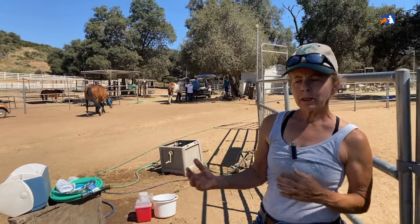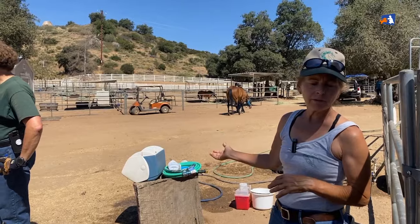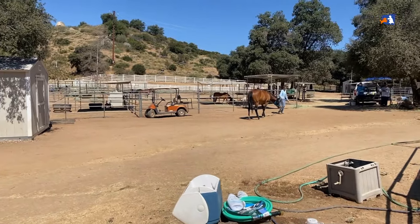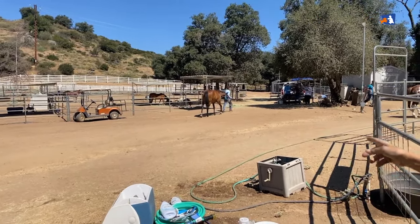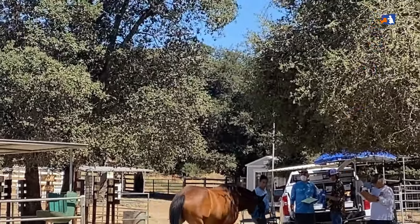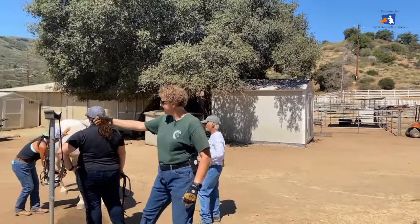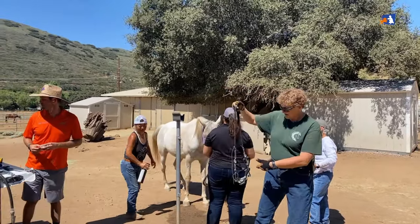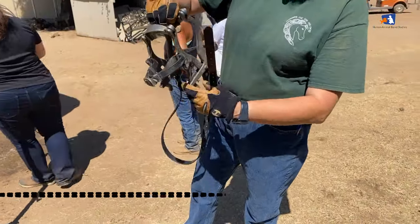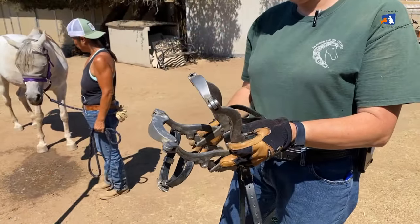So what we're doing is it takes about 10 minutes to fully sedate a horse. So we are sedating and then having them waiting in the wings. So over here, we have a second group that is rotating. You can see this horse, how he's walking, is quite sedated just slightly, and then he will add a little more if necessary. They'll put a mechanism on their head, which opens their mouth. It's a mechanical advantage to keep their head up, and that's the stand there. Speculum? Okay. So it goes in and holds the mouth open. And then it stays open so that he can use the drill or a file, whatever's necessary.